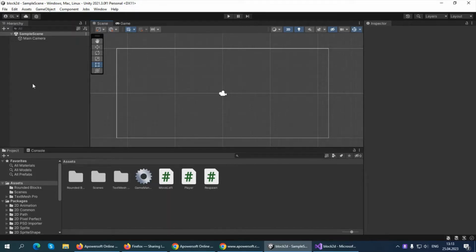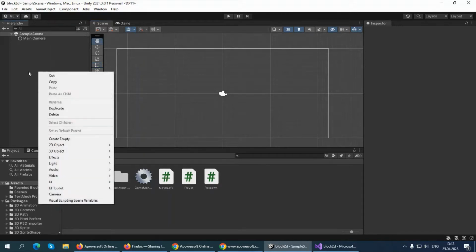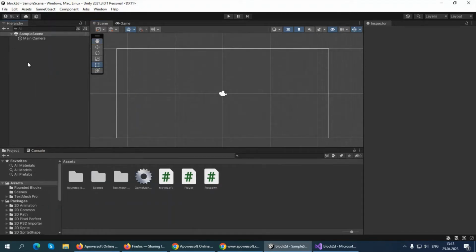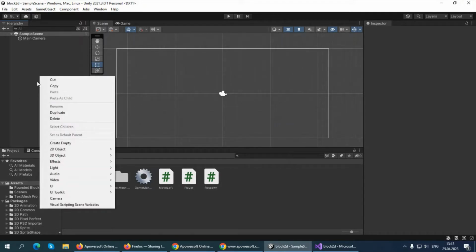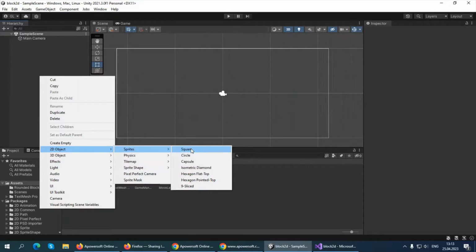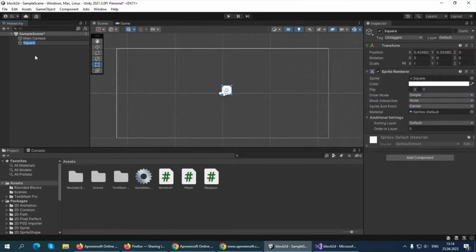Now let's get started, and as you see I have an empty 2D scene and we will work here today. And obviously let's start by creating our player, and I'm gonna use just Unity's default 2D objects, but if you have some other assets in mind you can use them, feel free to do it. But for us, let's go in the hierarchy's empty space, click with the right mouse button where we will see 2D objects, sprites, and we will use square for our player, I think. Yes. And as you see, we have a square created.